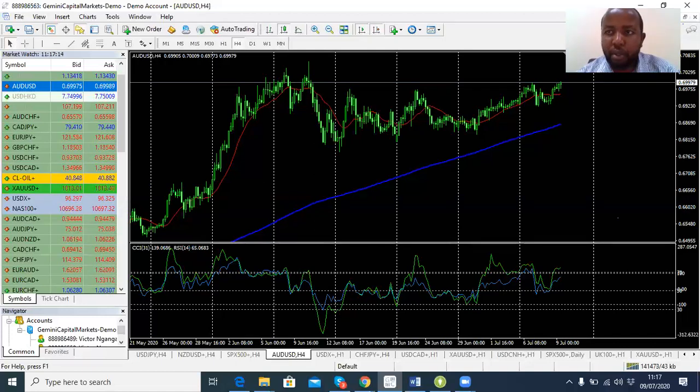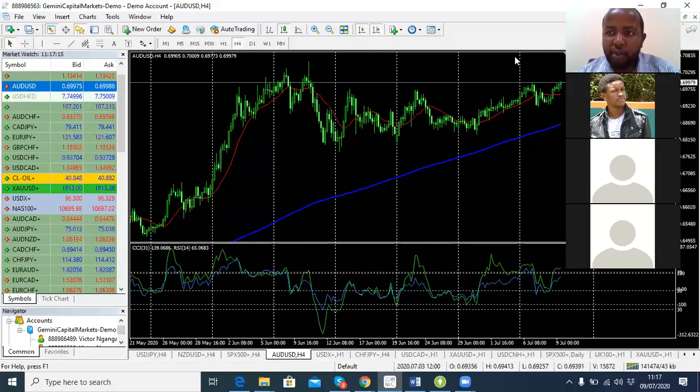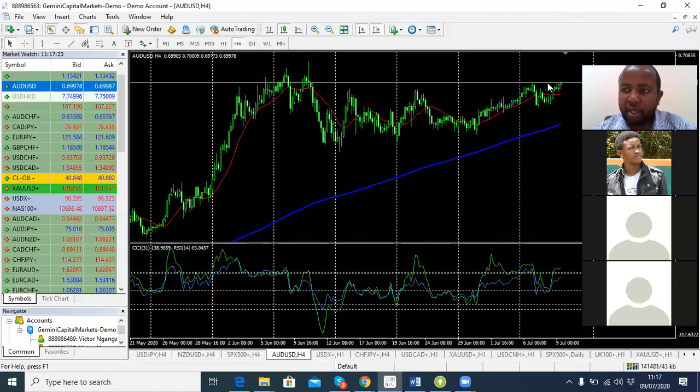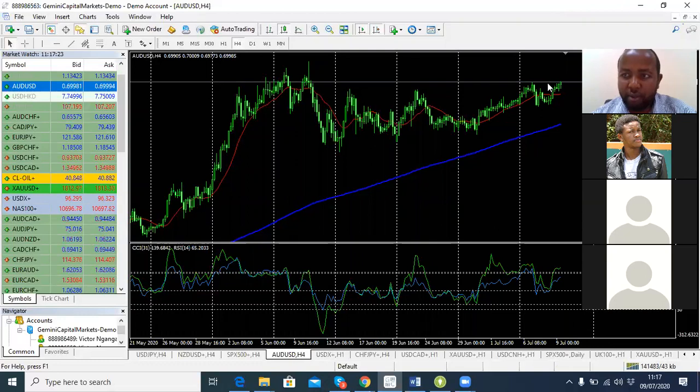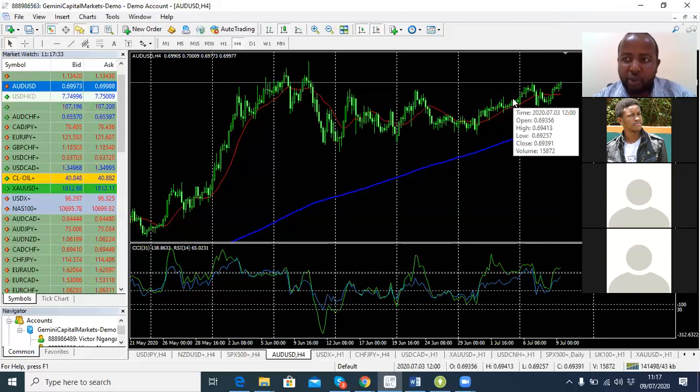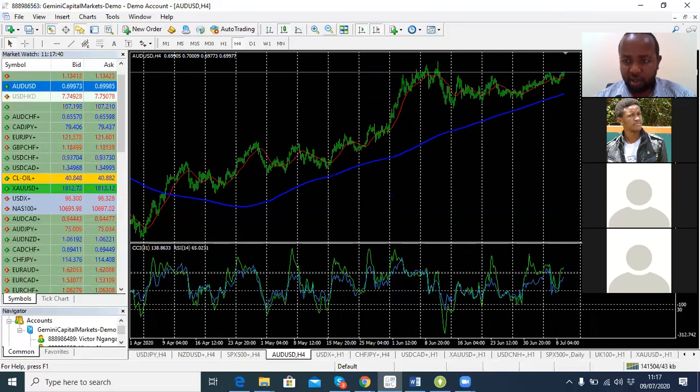So any other question, guys? That is AUD/USD, and I think it should remain like this for some time. But we will be checking, because we usually track all these pairs on a weekly basis, depending on the news and what is happening. But AUD/USD has been on a steady rise, so I don't think there will be much change there. Okay, you're welcome.